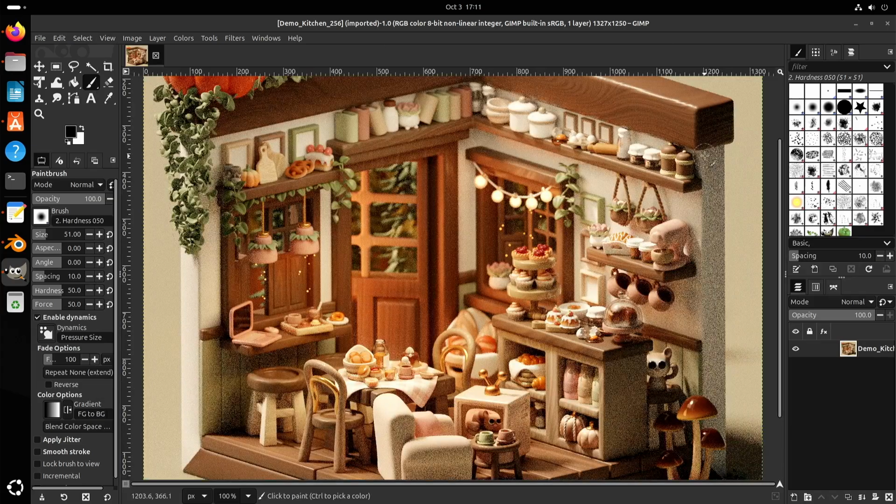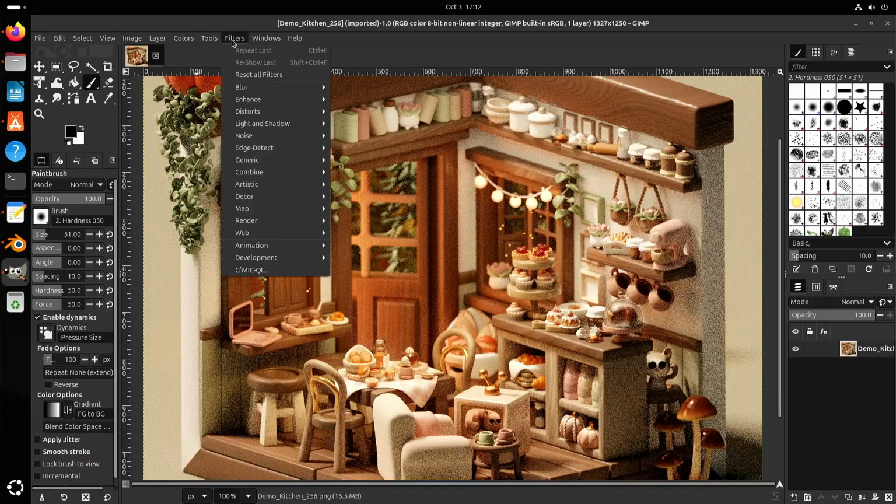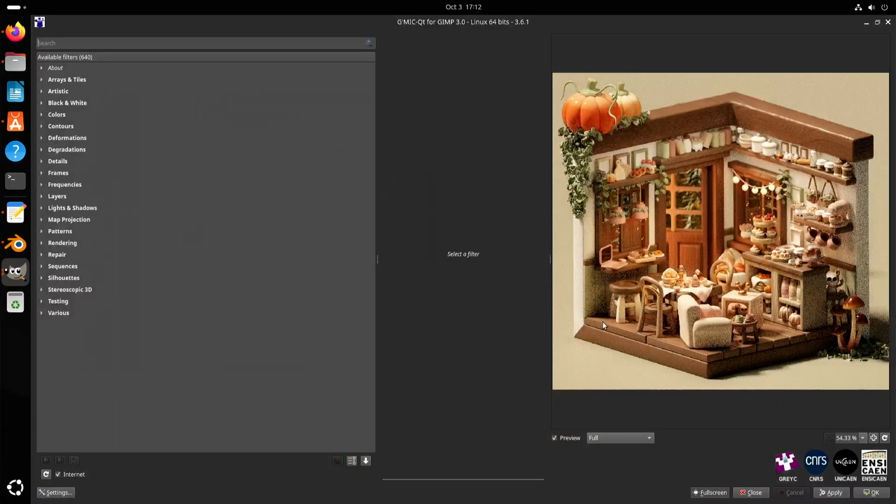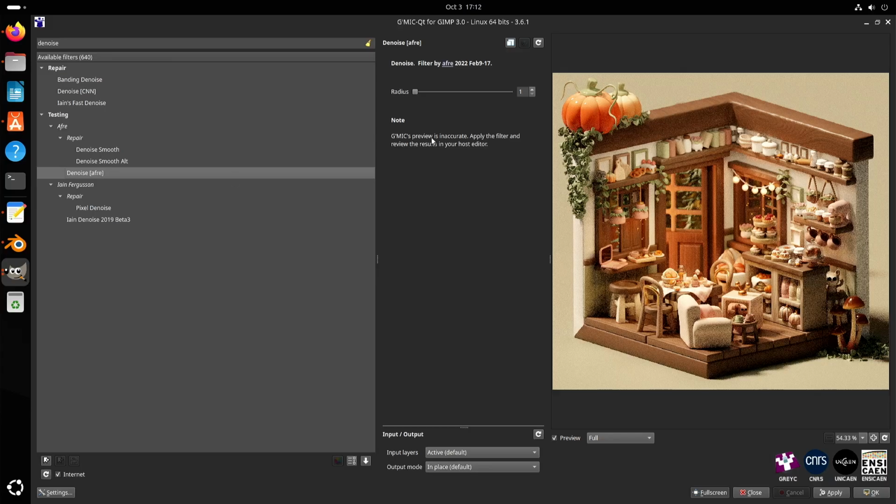Okay, so you can see that it still has a considerable level of noise. And I think we can go to filters, G'MIC-Qt, and then we can search for denoise. And I tested a couple of them, not all of them, but I think I got some decent results with this one.